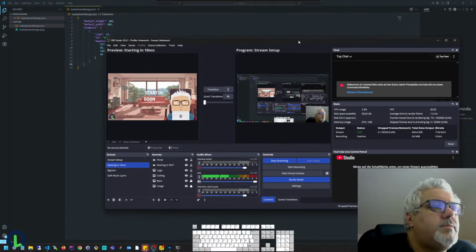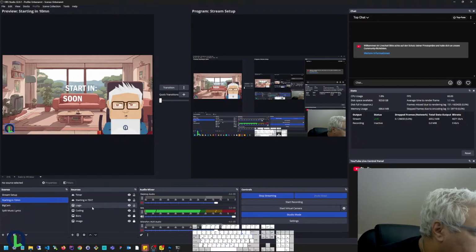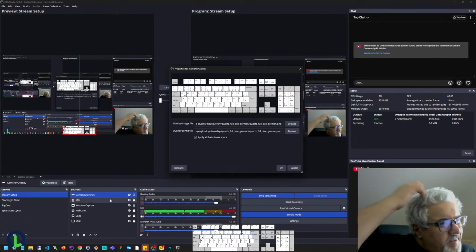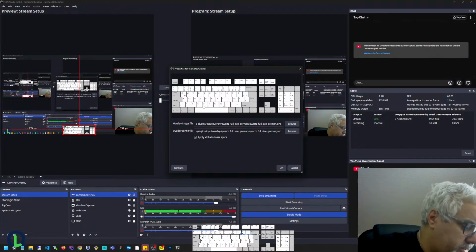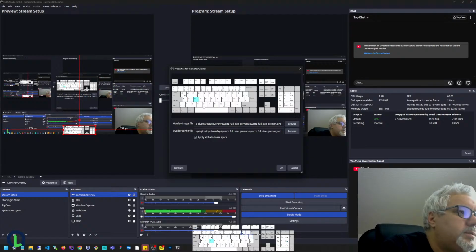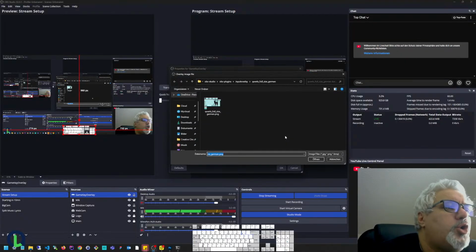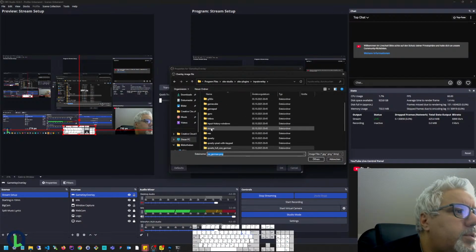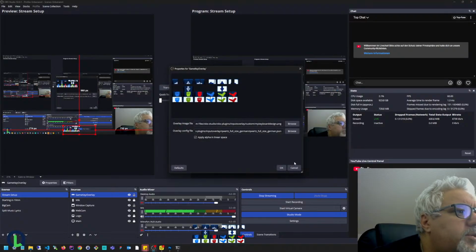So this is my OBS, and here in the overlay, I have already the mapping for another keyboard, and if I press something, you see the highlight is working. I'm trying right now to do my own input overlay, and this one is custom. That's what I created, and this is the PNG for it.